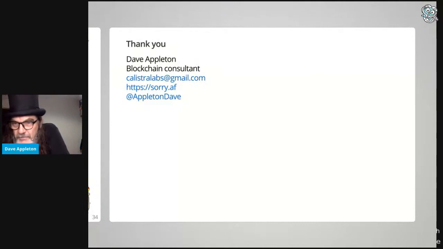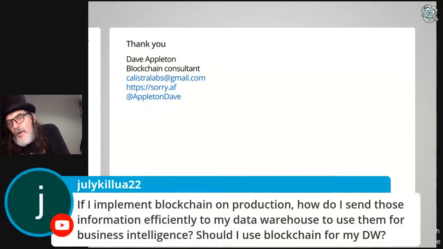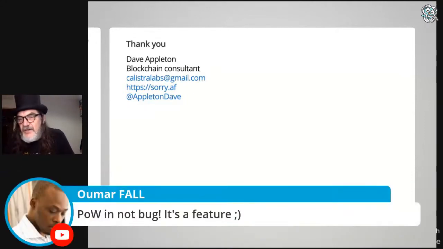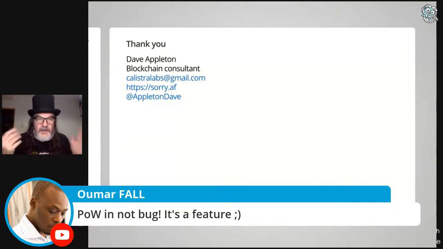Proof of work is not a bug, it's a feature. Well, it has its advantages and its disadvantages. But the biggest problem with it is that it uses so much power, and also it slows down the blockchain. Okay, now we've probably got a lot of people who are thinking, what the hell are we talking about? Proof of work.